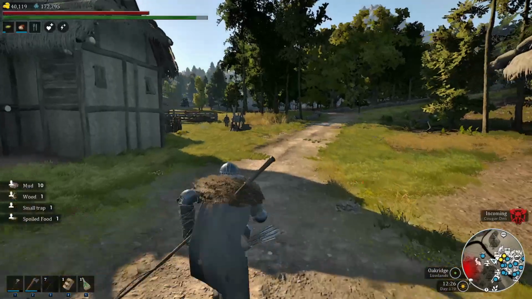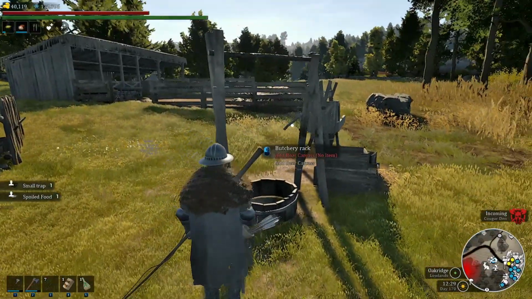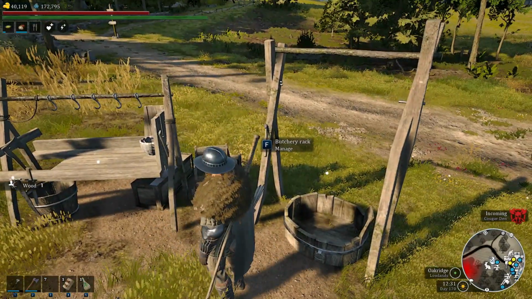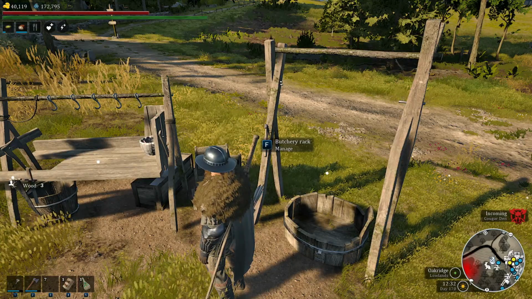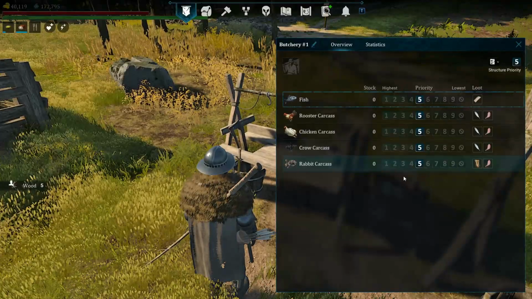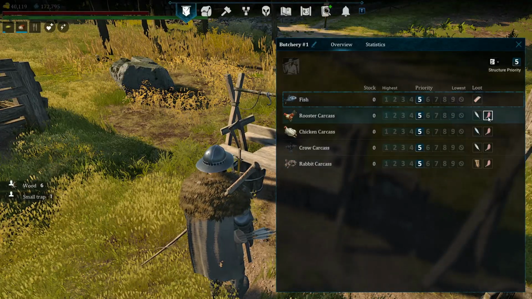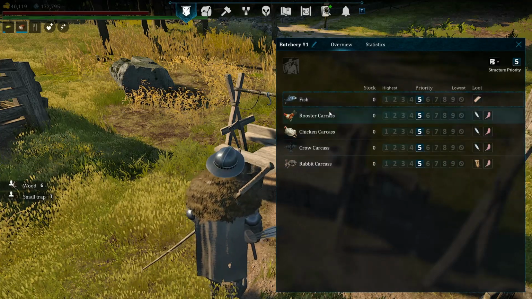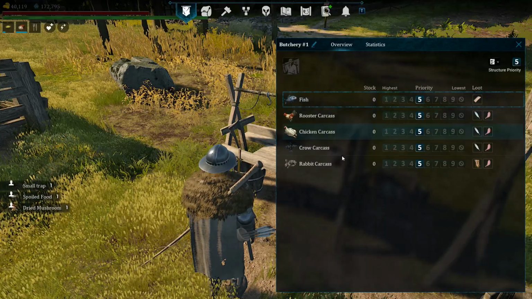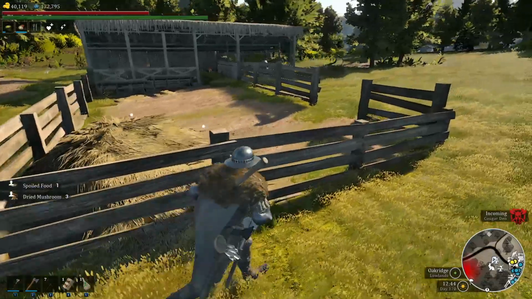Well, we know that the butchering spot was built. Okay, and it looks like so butchery rack, add boar carcass. So the butchery rack just basically gives you a little bit more control over how you handle stuff that you either catch, hunt, or slaughter. So you can tell them, bring me feathers, meat. Basically, you have more control over what happens to the stuff that you hunt or slaughter. And then over here, this is complete.